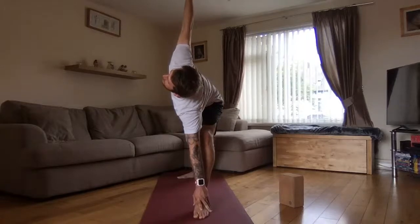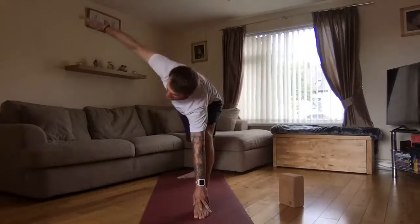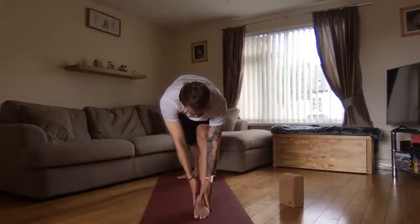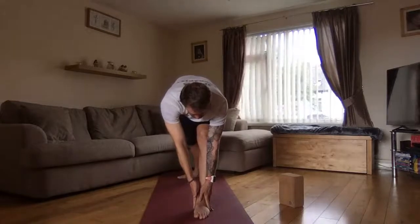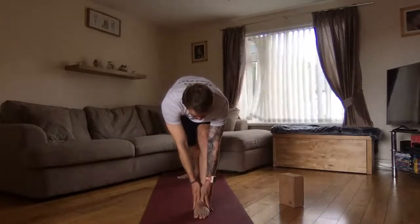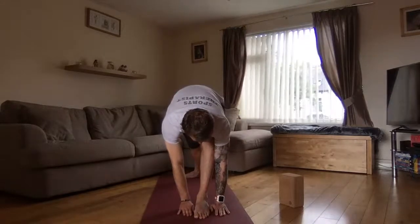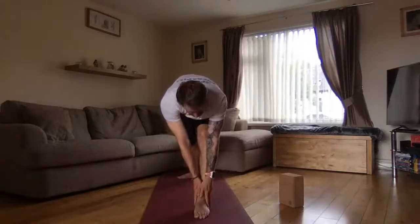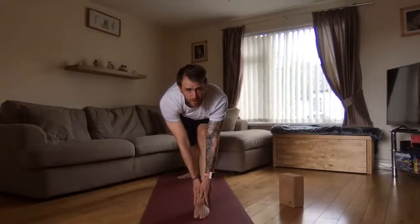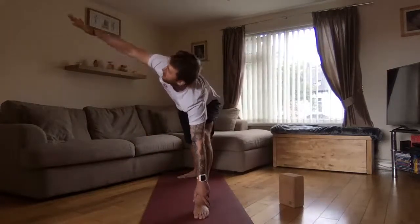So from there, bringing that arm that's in the air round the corner to your ankle as best as you can, holding that stretch there for a second. Trying to either hold the ankle, the shin, or if you can, the floor, depending on your flexibility. Keep trying to draw that knee back, like so. From there, you're going to come around nice and slowly, fan around.